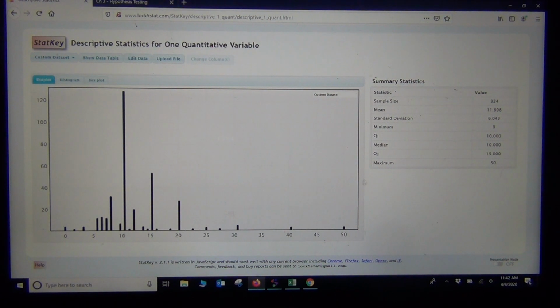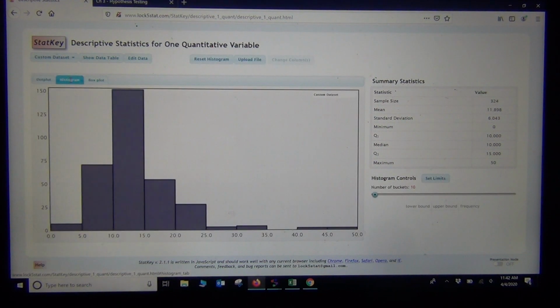So here's all my sample data. I can see that it's kind of skewed right. I can see the dot plot here. The center is around here. We have a longer tail to the right than to the left. You can also make a histogram. You can see the skewed right again. You can make a box plot if you wanted. And I'm looking here at the sample mean. That's the key right here. I'm looking for the sample mean.